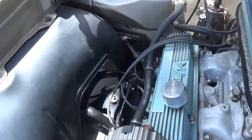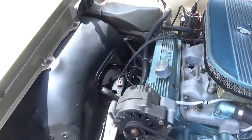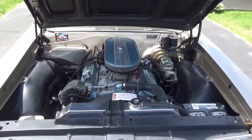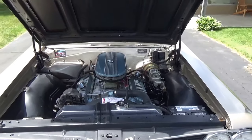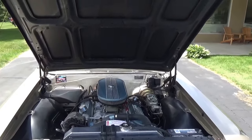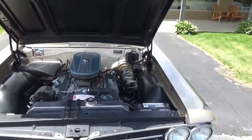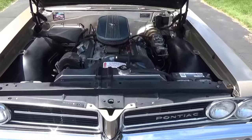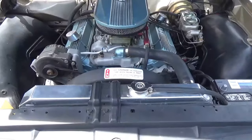You can see all the two relay arms and everything in the front, upper and lower. It's got a 1-inch front sway bar on it. Actually, it's a 1.25-inch front and a 1-inch rear. It fires right up. Got the aluminum radiator, dual quads.